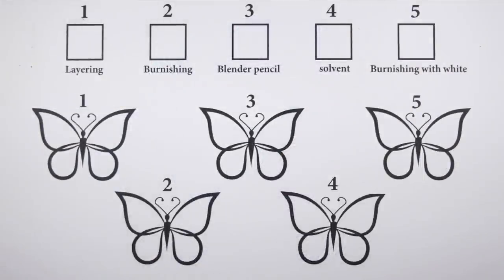Today I'm going to show you 5 different blending methods for colored pencils that you can use for drawing different objects. You can blend colored pencil in so many different ways, but I'm going to show you the most used techniques by me. You can try them all and choose what works best for you. I usually combine different techniques for a single drawing according to the nature of the object that I'm drawing. So without further ado, let's get started.